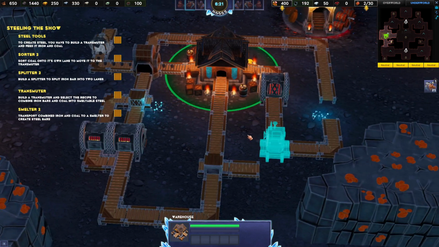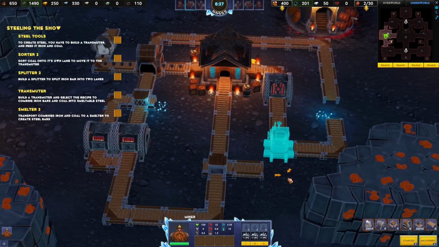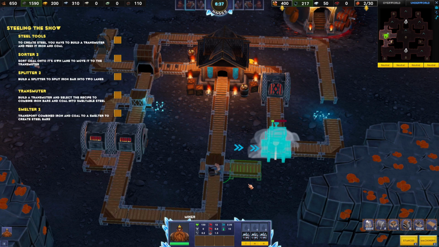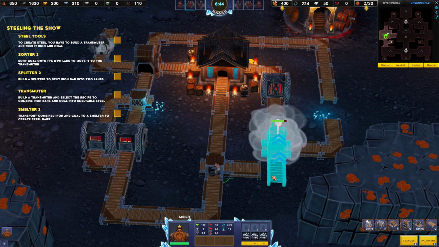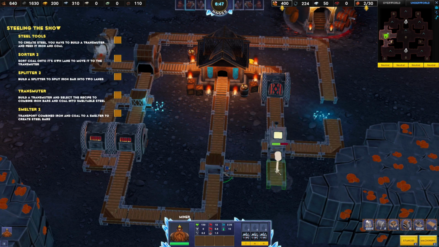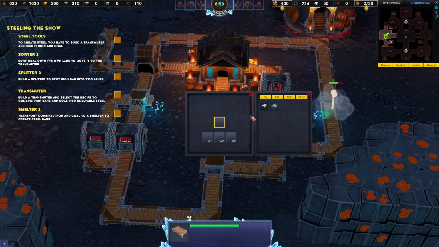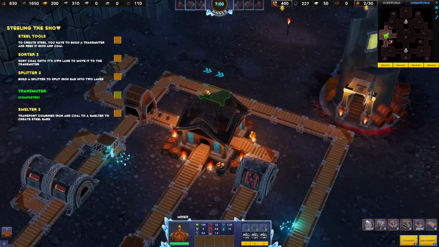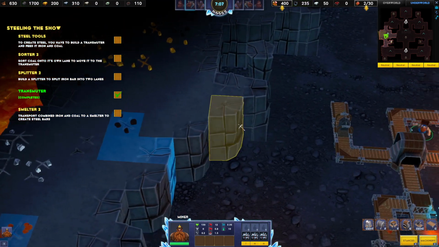Alright, so what we're doing next is we're gonna build a transmuter which will turn iron and coal into steel. So I'm gonna build a transmuter right there. We're gonna put the belt here, hopefully it connects. Yep. That's it. We're gonna finish the belt here. Let's make sure steel is selected. Yep. Come back here, let's see. Yep, that's done. So what we're gonna do is let's get some coal.